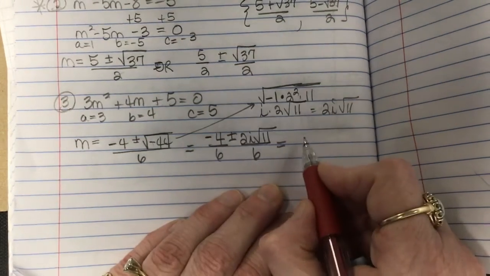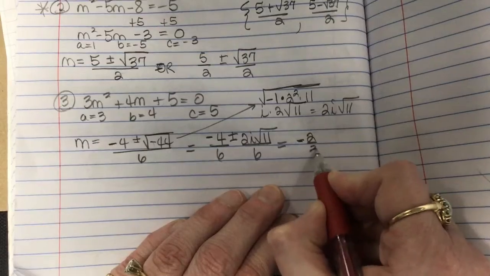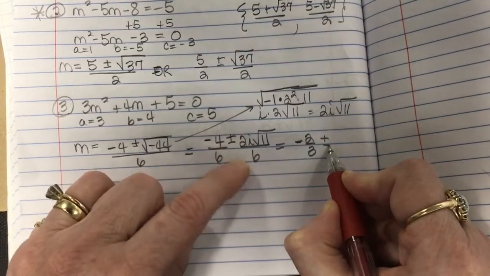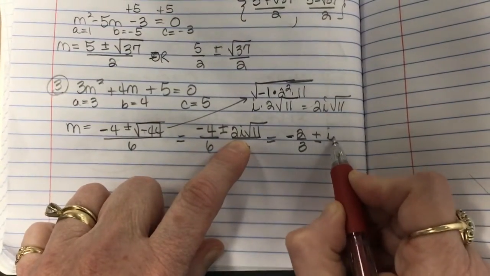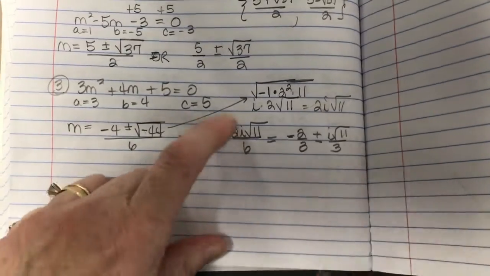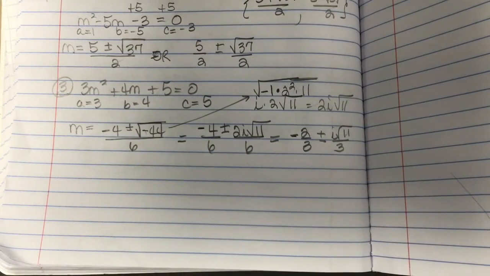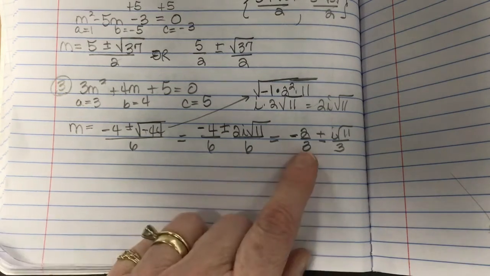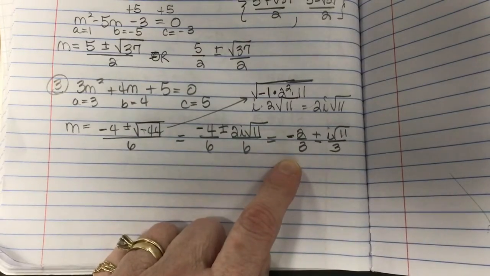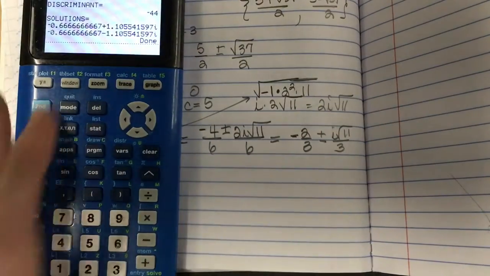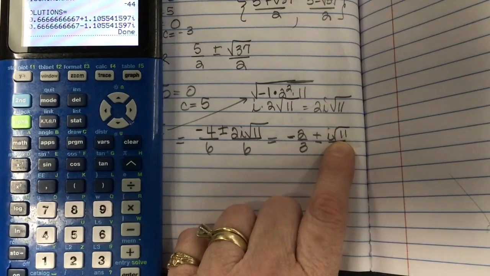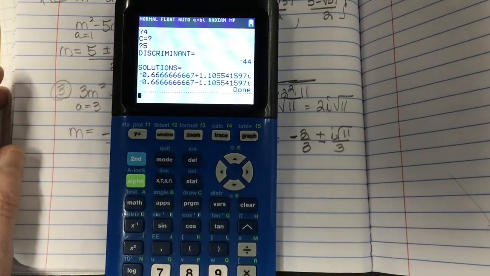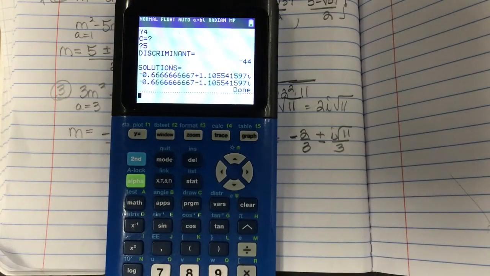The negative 4/6 divided by 2/2, there's that negative 2/3, which is 0.6 repeating. And then plus or minus, and this 2/6 will reduce to 1i square root of 11 over 3. See, the 2 and the 6 cancel. Put them back together as one fraction if you want to, but the calculator separates them. It gives you the negative 0.6 repeating. That second number in front of the I is the square root of 11, which is 3 point something, divided by 3. And that's what that is. Never ending, never repeating. The top one's the plus, the bottom one's the minus.